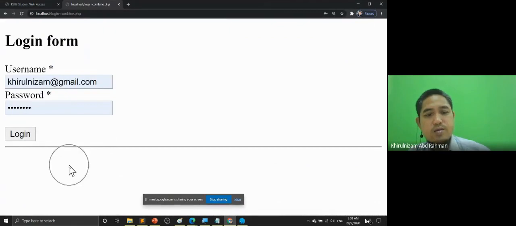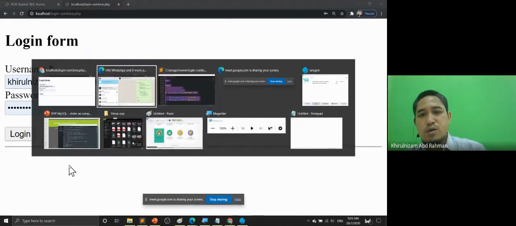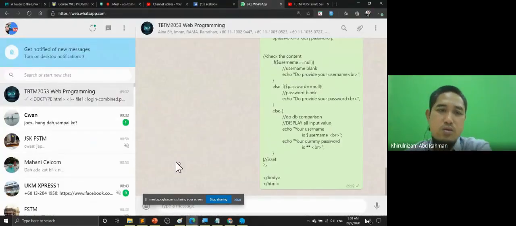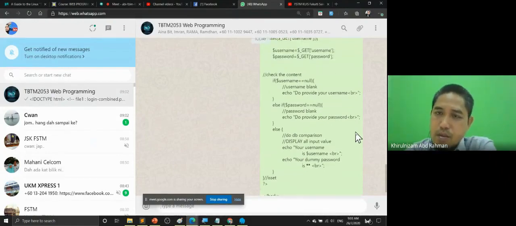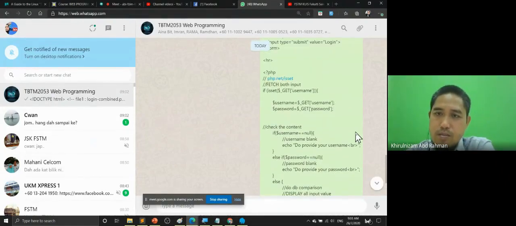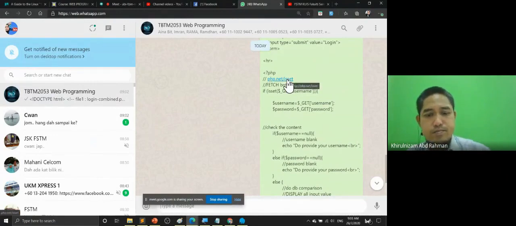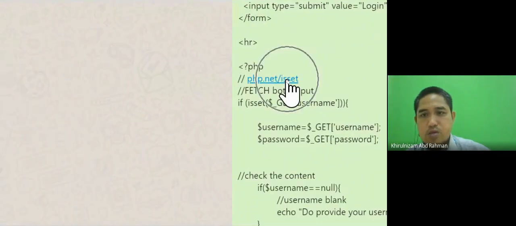Okay, dah hilang dah. So refer to the code as I provided inside the WhatsApp group. Boleh copy paste and try to study php.net isset function.